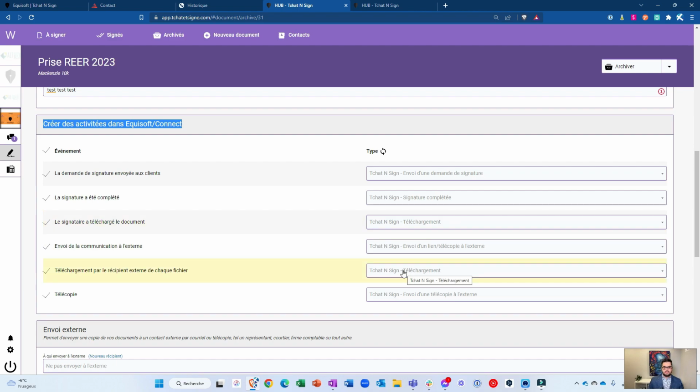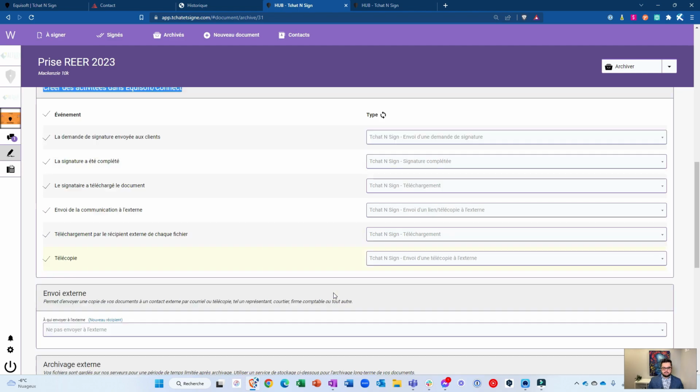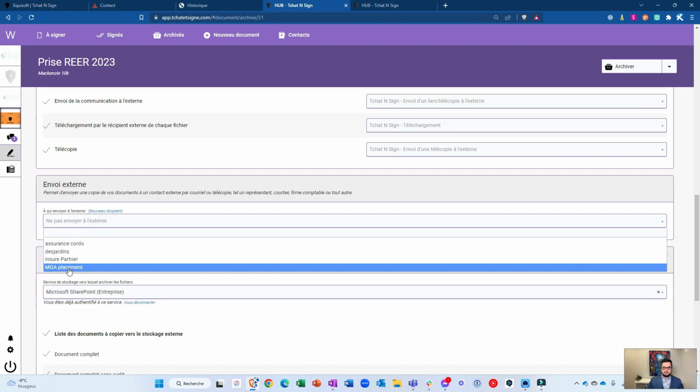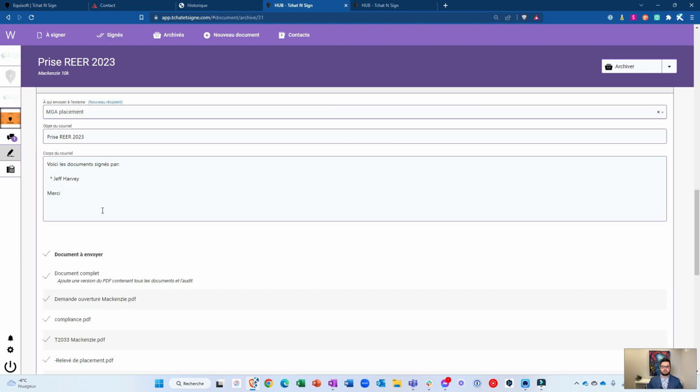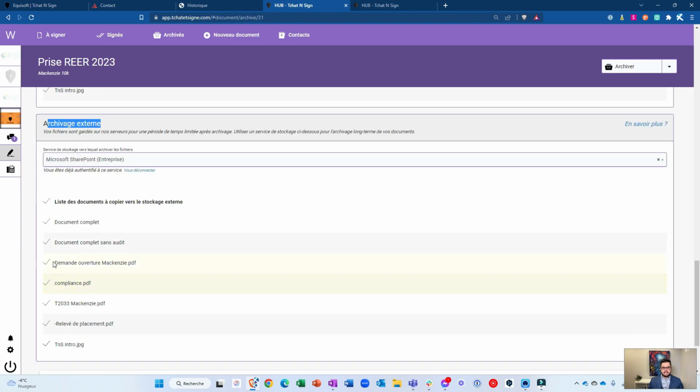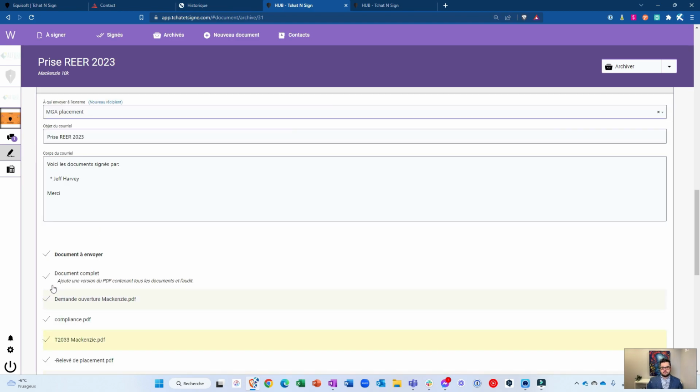When I was talking about an external sending, here we are going to put this for example for our MGA. Some brokers have a portal, so you'll be able to put the documents in an external archive like SharePoint instead. Once the documents are uploaded to SharePoint, you drag them into the broker portal. Here, we will consider that the person sends all the documents by email.